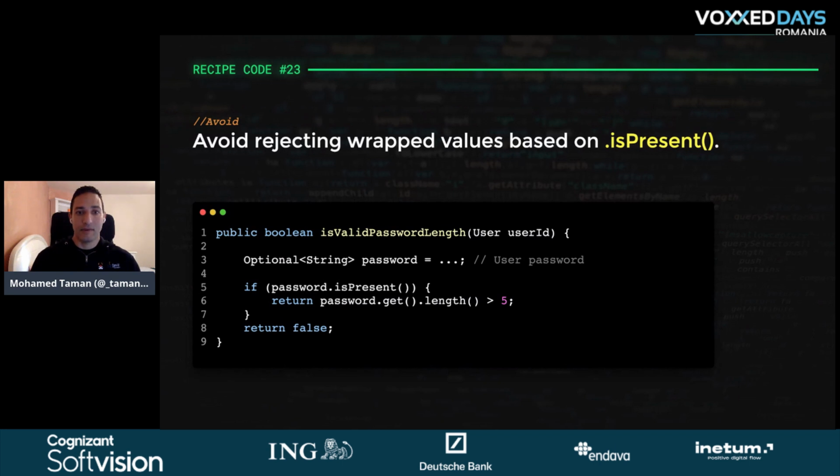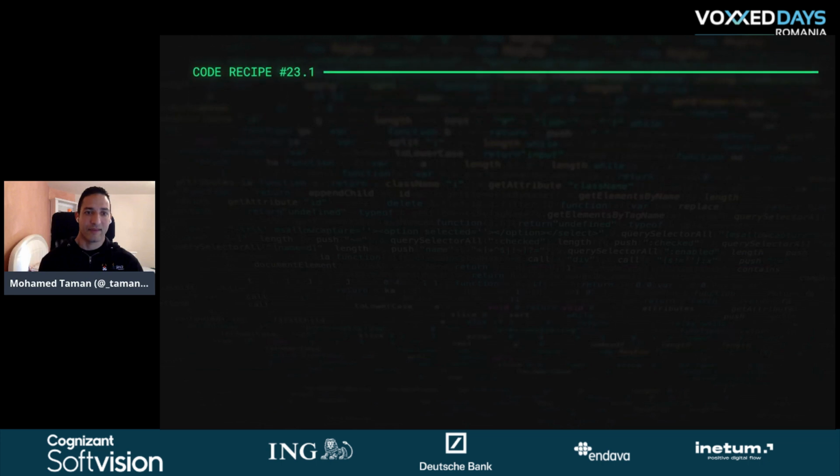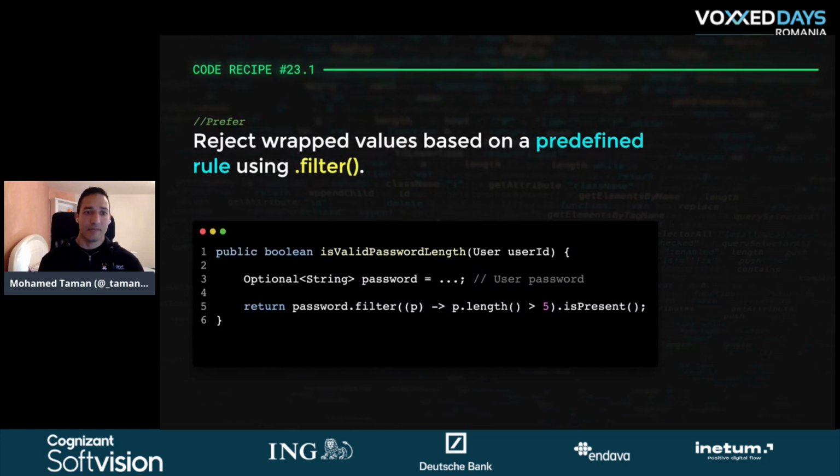Avoid rejecting wrapped values based on isPresent. I found code like this: if the password does not satisfy the length, just return false, using isValidPasswordLength. So what to do? This is a special case. It's very easy. We have a neat method called filter that we can use. If the password is an optional, I filter it with the check on the length, and then I say isPresent.